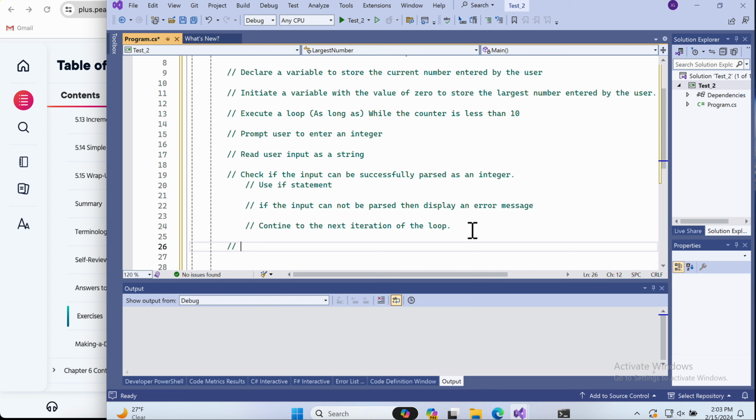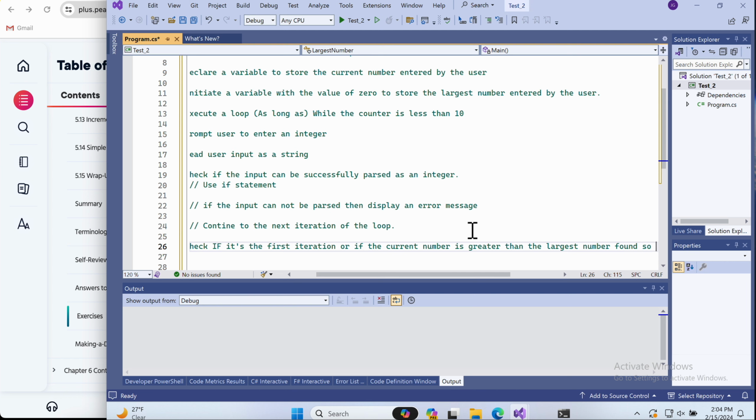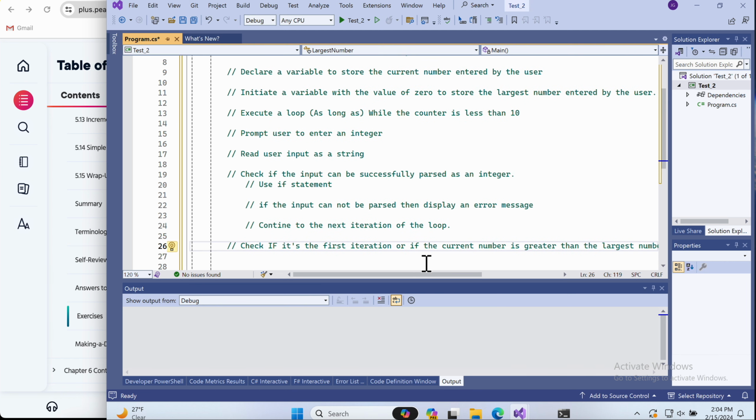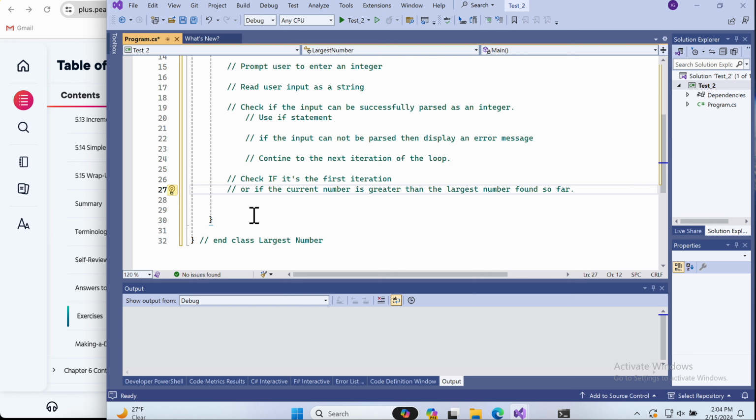So we're going to check if it's the first iteration or if the current number is greater than the largest number found so far.